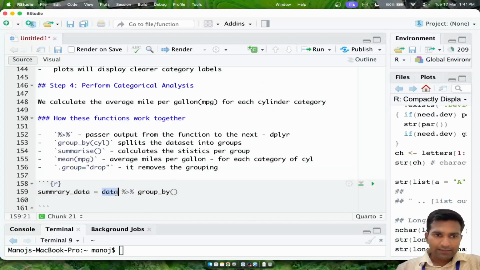The data is being passed to the group by function. This function works on which column? I need to specify CYL. How does group by know about CYL? Because the data I am passing to it has the CYL column. The output of group by I am passing to summarize.